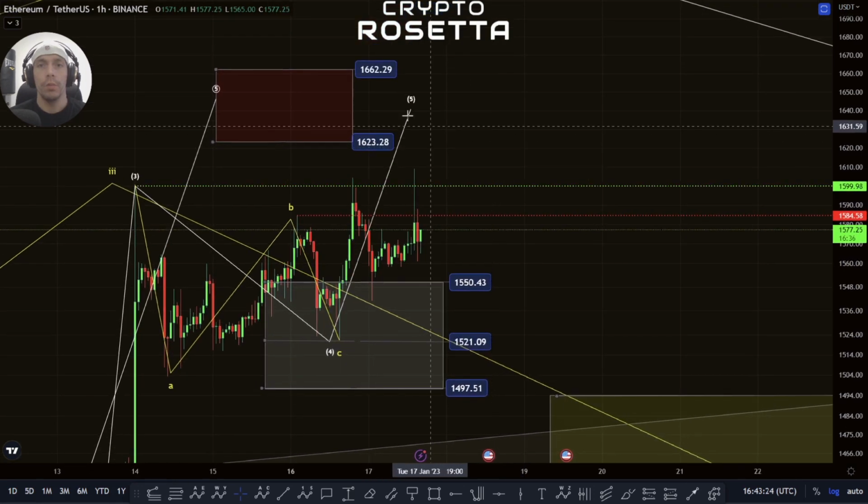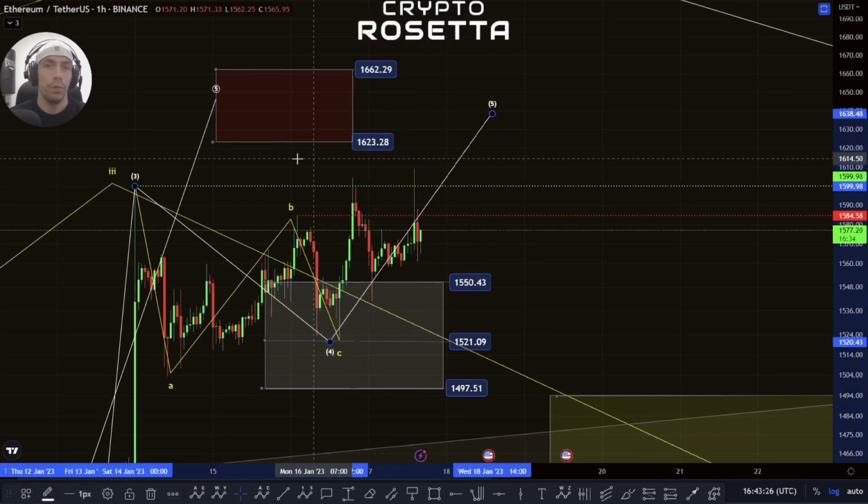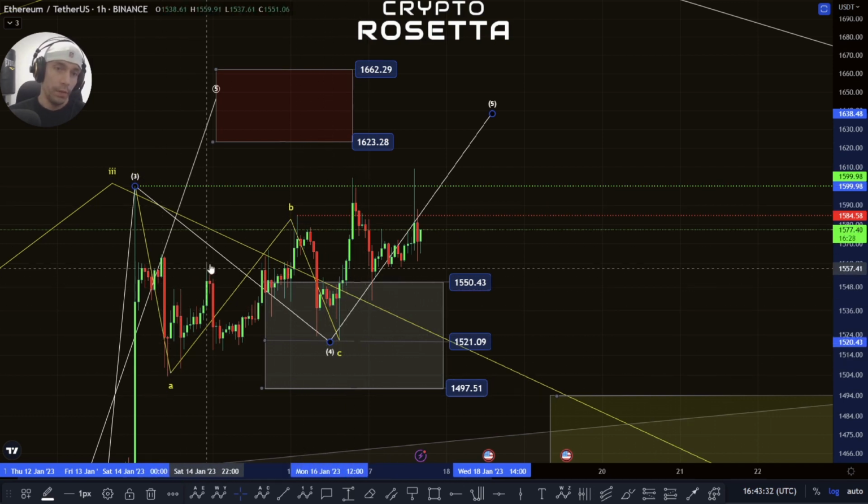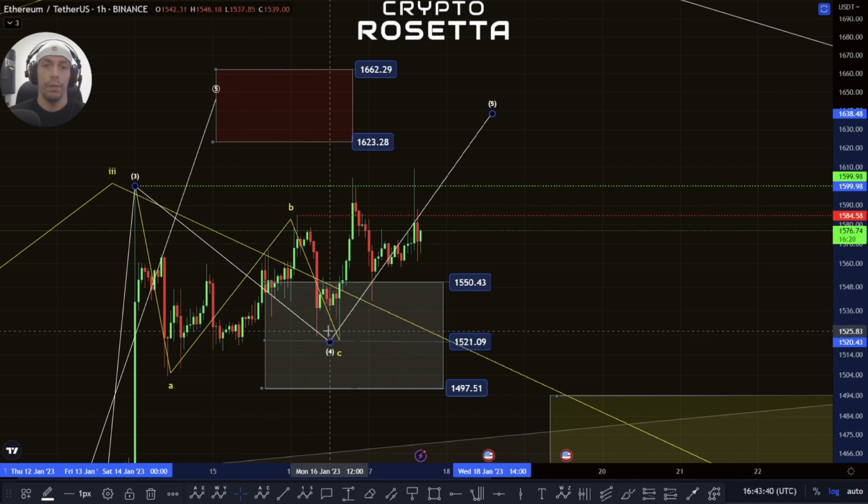And then what we could be looking for is still to start moving up for this fifth wave move here. The way that we've started this, however, is a bit overlapping, and we can argue that potentially we've had this as a 1, 2, 3. The problem is I don't like this 5-wave move. Otherwise we could call it a 1, 2, 3, 4, 5 as an expanding diagonal, but I don't really like that structure, so it would have to prove itself.